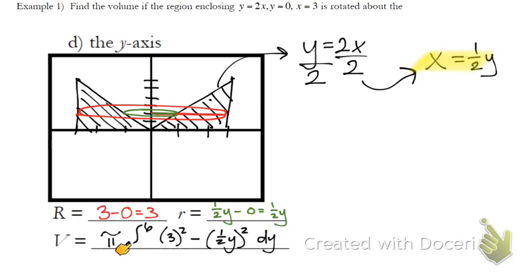So now I have my limits in terms of y, I have my functions in terms of y, and I have my integral in terms of y. Pause your video and put that in your calculator. Remember, when we put it in our calculator, you would put it with x's in there because your calculator knows how to evaluate x's, but it means the same thing. Then push play when you're ready to check your answer. I put that in my calculator and I got 113.097 as the volume from when I revolve this around the y-axis.